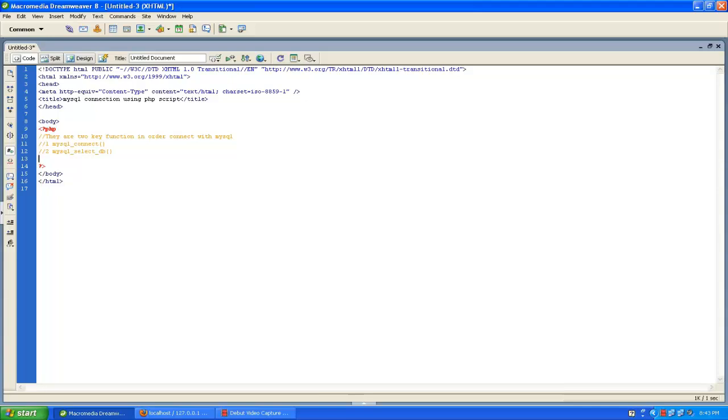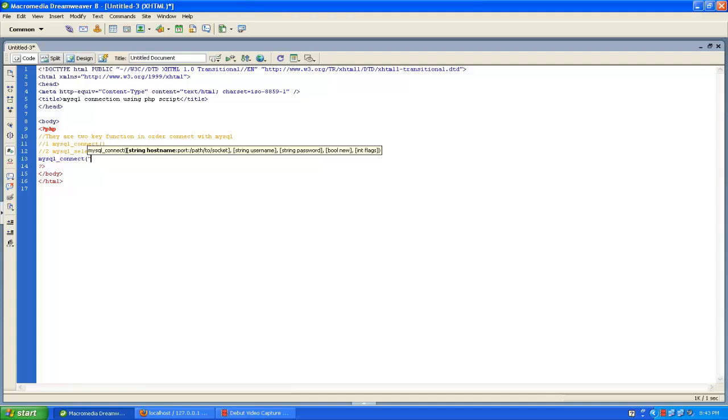First of all, discussing mysql_connect. This mysql_connect usually contains three parameters.